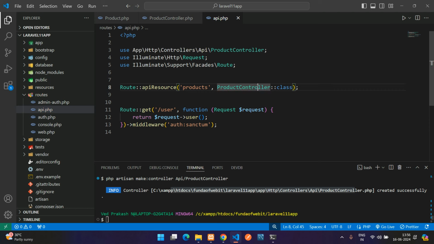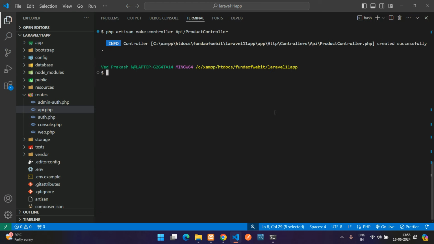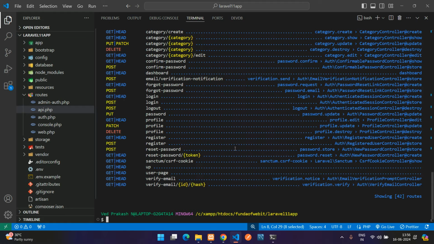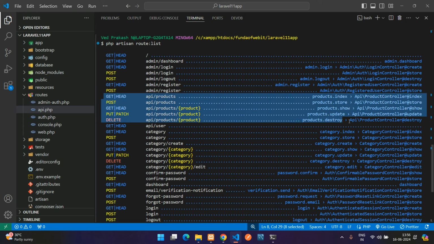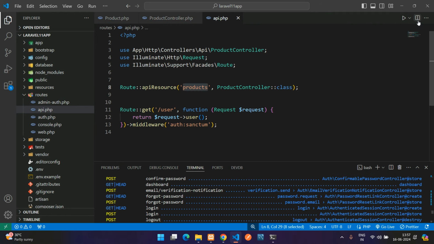So make sure you're importing the class, guys, which is already imported automatically. And now, guys, we can check the route list for this product. So let me open the terminal, php artisan route list, hit enter. So let's move to the top, and here you see the API part. This will be our complete API route. So now, guys, we can just follow this and create the complete functions.